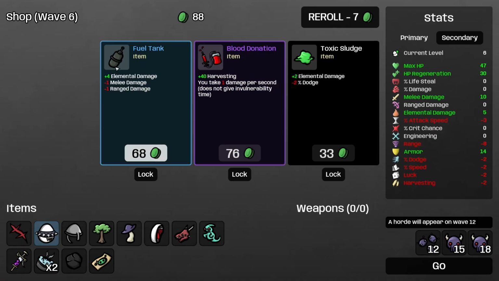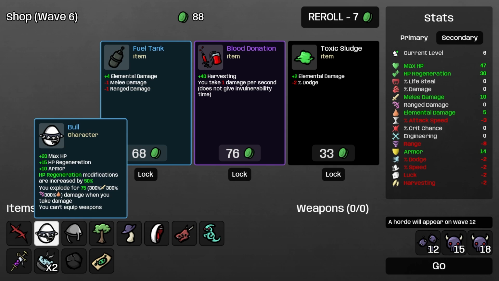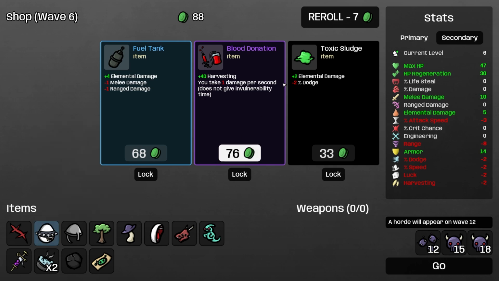Regen, elemental. This actually makes sense to take. 40 harvesting, you take 1 damage per second. Does not give invulnerability. Wait. You explode for 75 damage when you take damage. This could... So if we take 1 damage per second, we're just going to be constantly exploding. We take this. I think we take this. This could be huge for us.